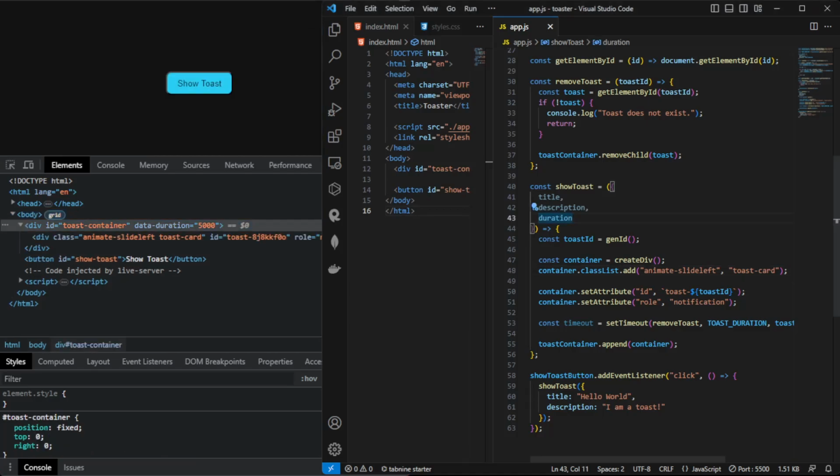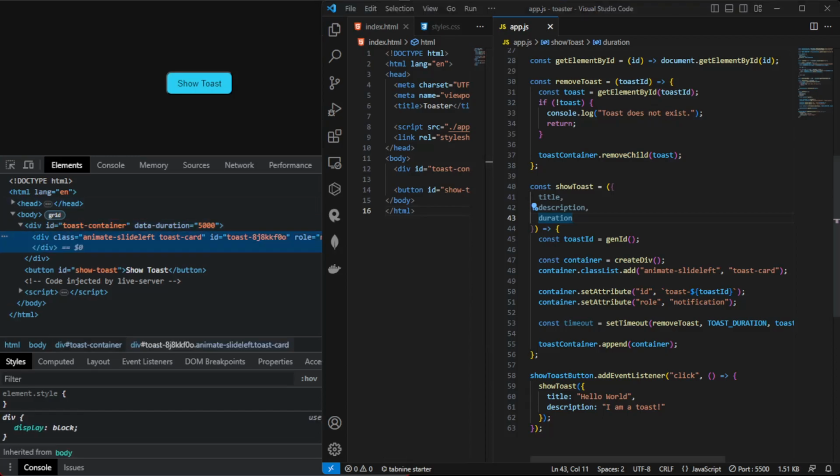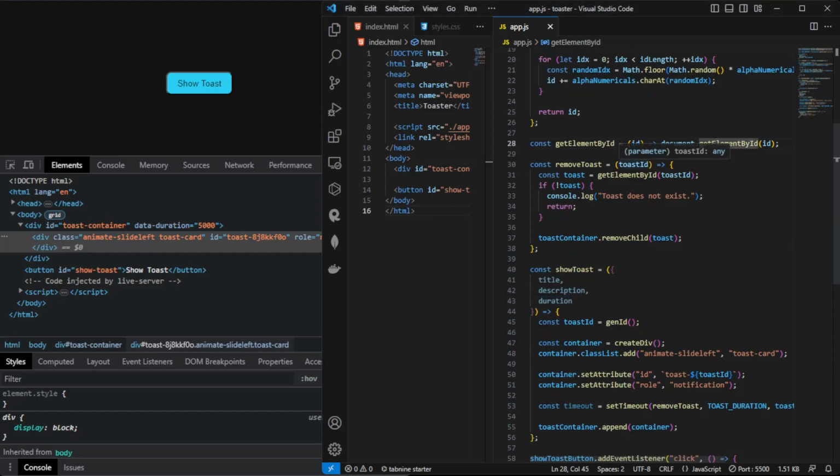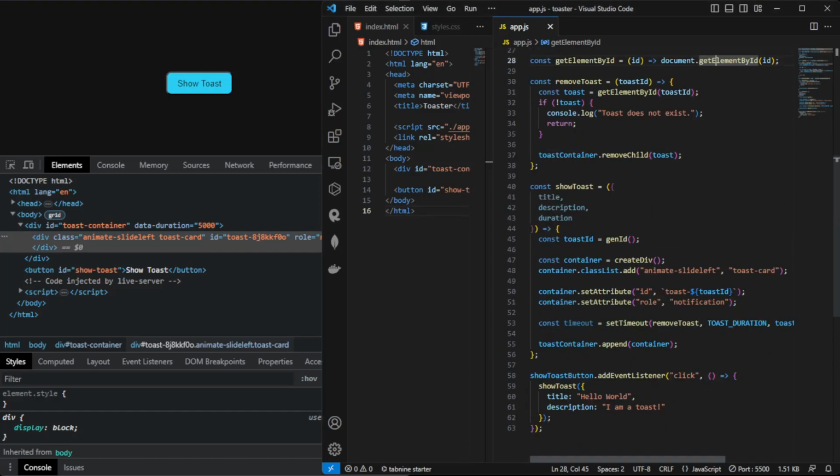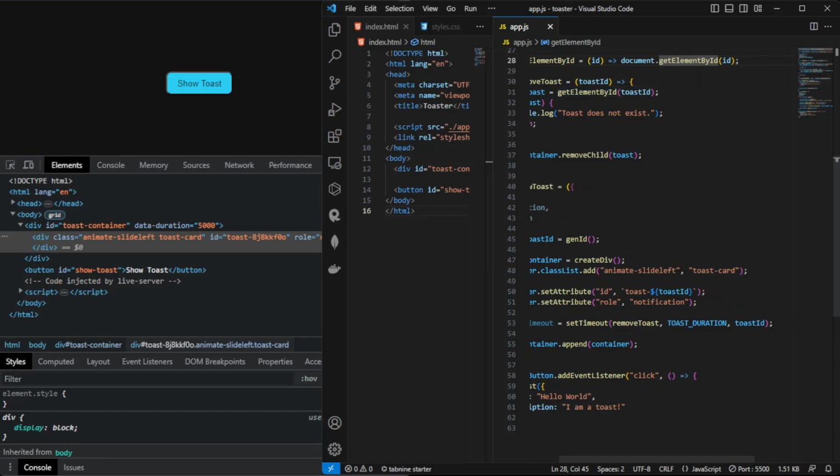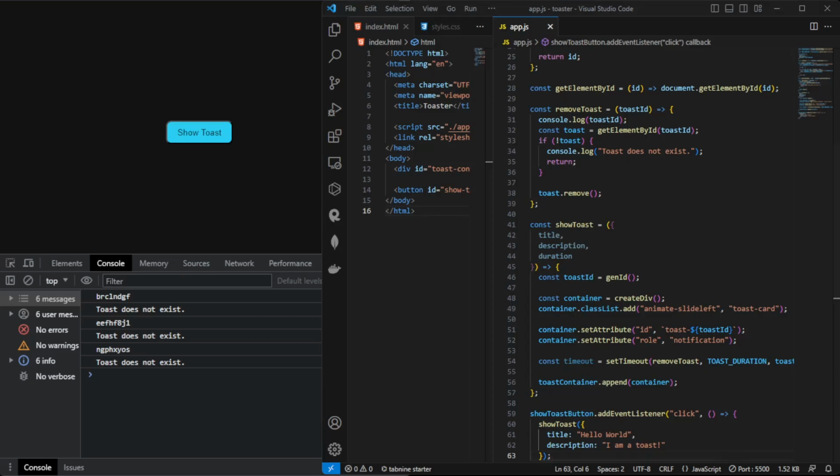Okay. So that means we were wrong about this. I see. Well, I wanted to try it. Child, toast. Oh, wait. Toast ID. Okay, so it does not exist here. That means this is not working. Okay. I was wrong about setTimeout, I guess. Arguments. Wait, let me try to read up on it real quick. Hmm. Well, I guess it does work this way. Let's just go with what I did earlier.